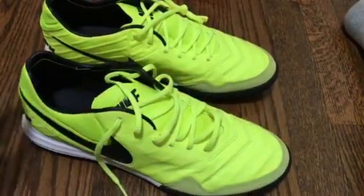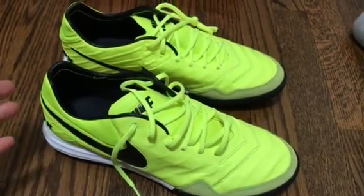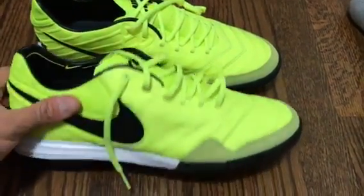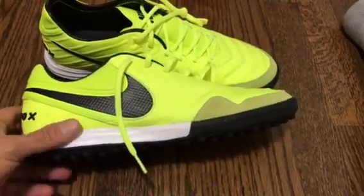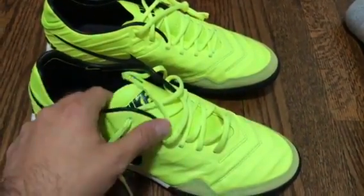So I'm gonna tell you what I like about these shoes, and then I'm gonna tell you what I don't like about these shoes, and then I'm gonna tell you what decision I'm gonna make if I'm gonna keep it or not.